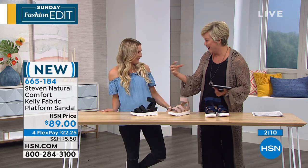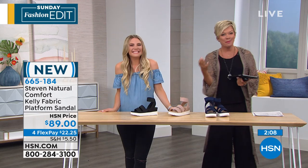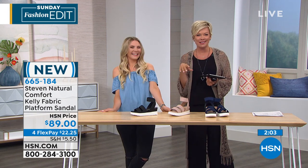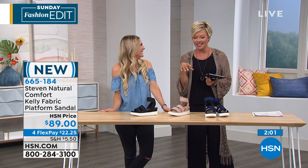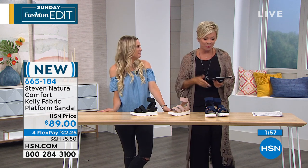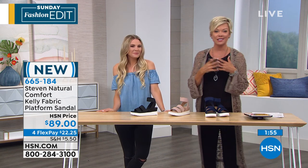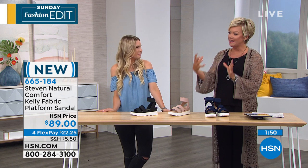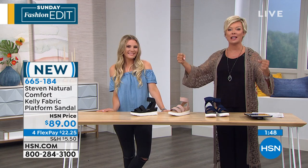It hides the parts that most of us kind of want covered right around the toes. It's inevitable — we've all worn too many uncomfortable shoes over the years, so it's going to happen one way or the other. But I love a shoe that still gives you the open feel of the summertime. The toes are exposed, the heel is exposed, and you've got that nice strap coverage with stretch.